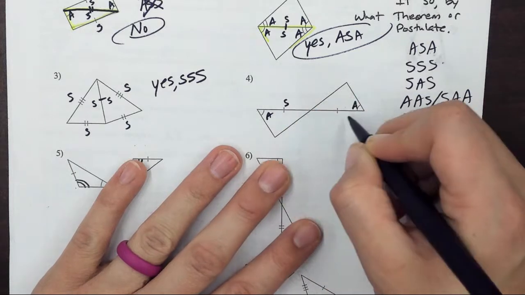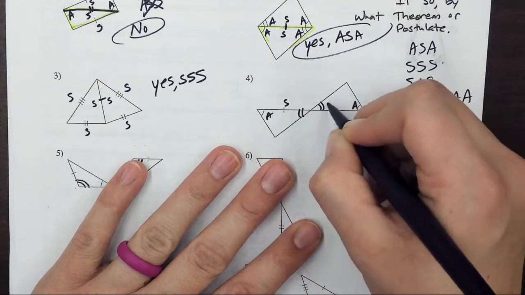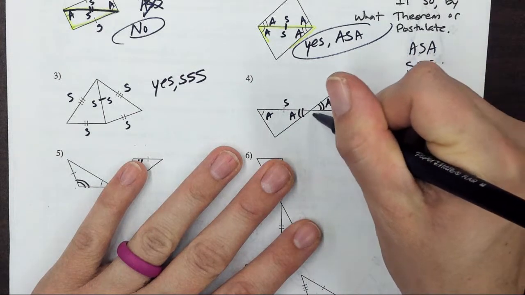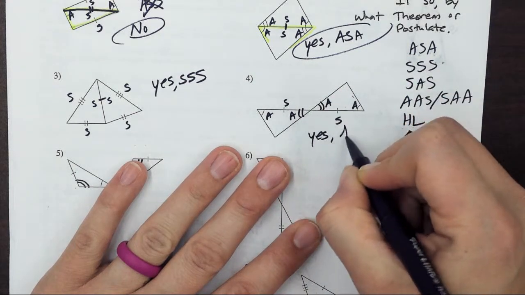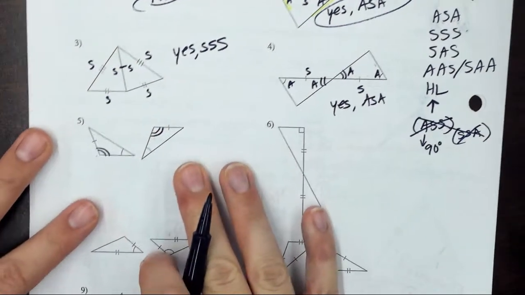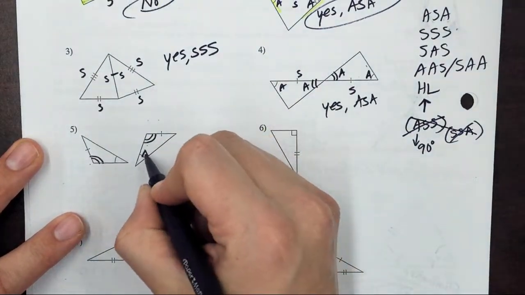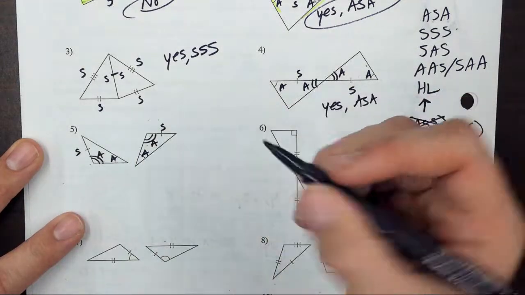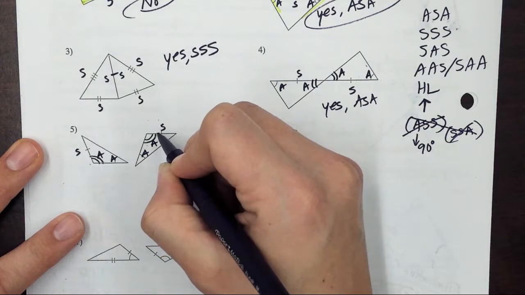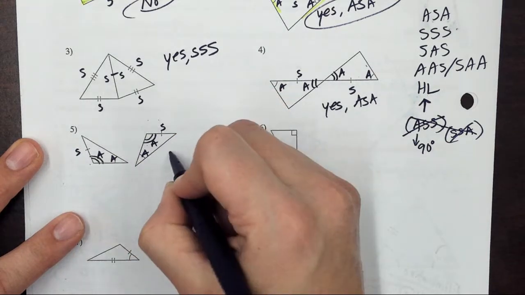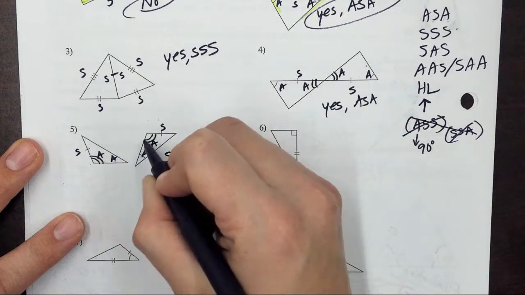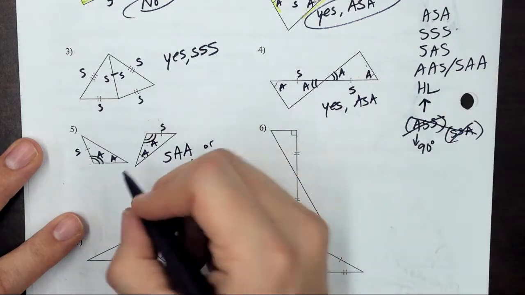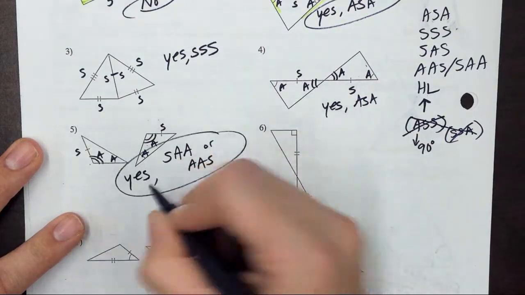Angle, angle, side, side, and they share these vertical angles. Got into those. If I do line tag, I get an angle, a side, angle. So it's yes. Angle, side, angle. Number 5. Have an angle, have an angle, have an angle, have an angle, have a side, have a side. If I go in order, start way over here, I hit a side, an angle, and an angle. Or you can go an angle, angle, side. And that is one of ours. That's okay. The answer is yes by one of those.